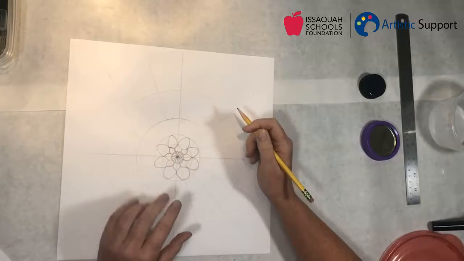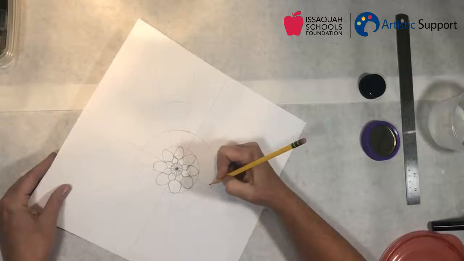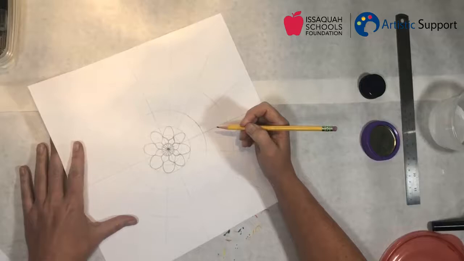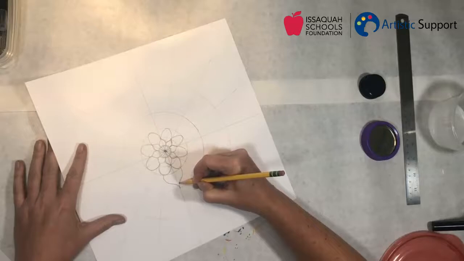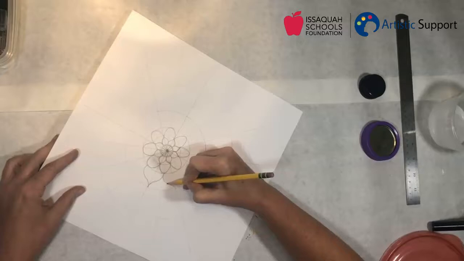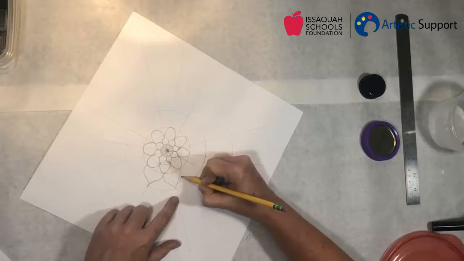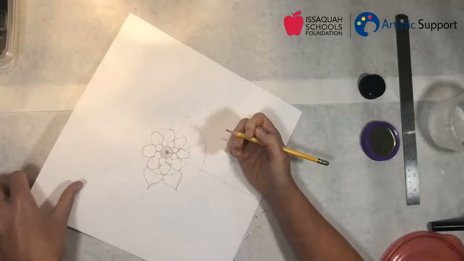And then I'm going to go back to that pointed petal form in the next round. I think I'll probably just keep alternating. So anything simple and repetitive like this, it could be taking a walk. It could be washing the dishes. It could be folding socks. I'm coming up with all those kind of household chores. But so many of those are really simple and repetitive, but they can be used as an opportunity to let ourselves relax a little bit and just focus on the moment and stay there. It can be difficult. You see how this shape and the shape turned out a little bit differently. I can keep just going over that until I get a line that I want to keep and then I'm done because I'm going to erase everything else anyway.